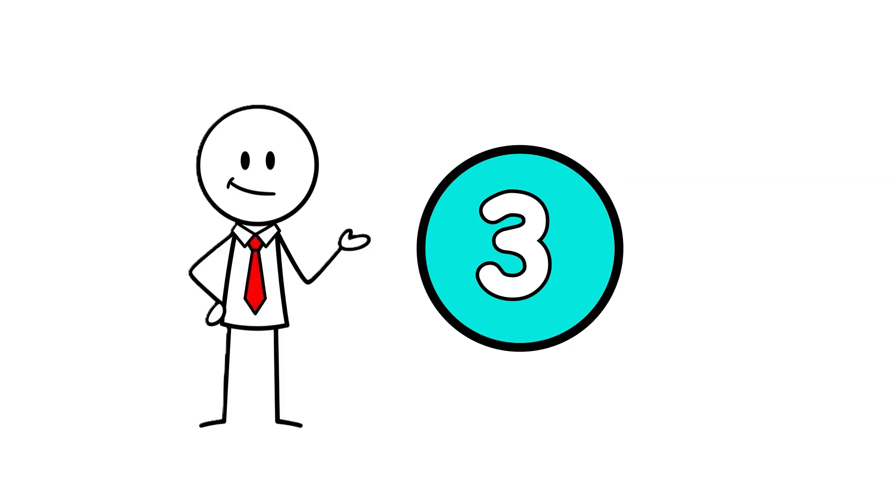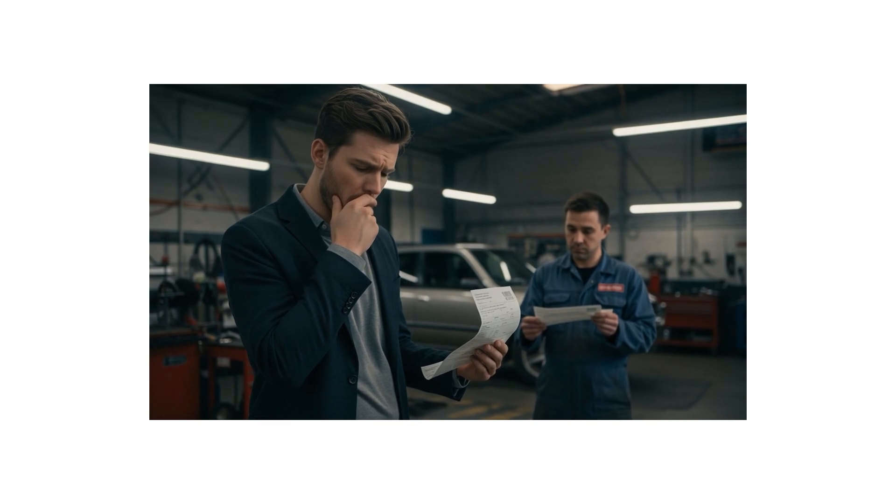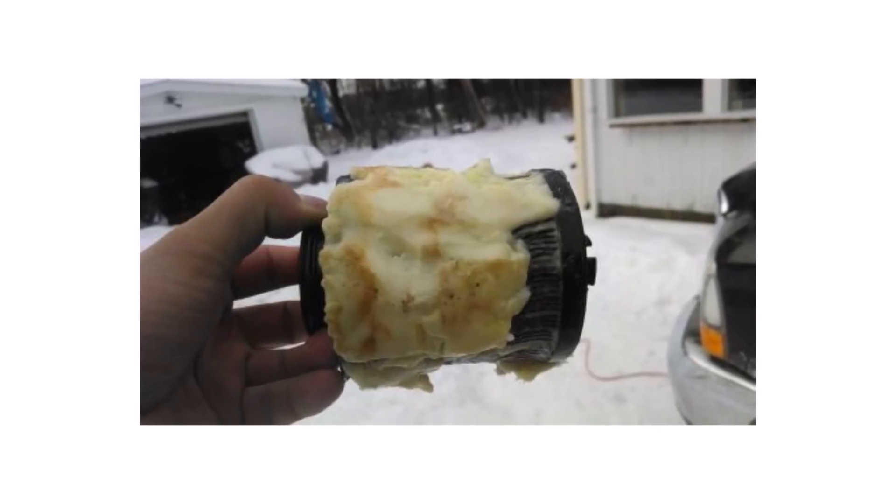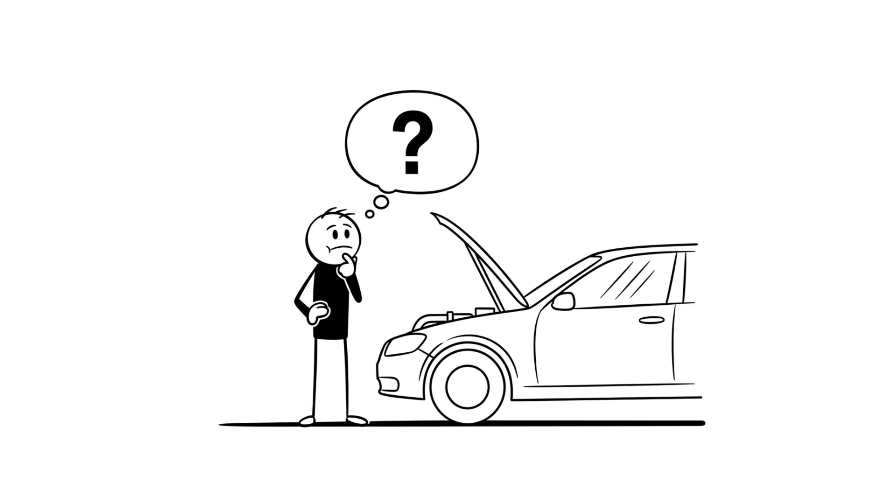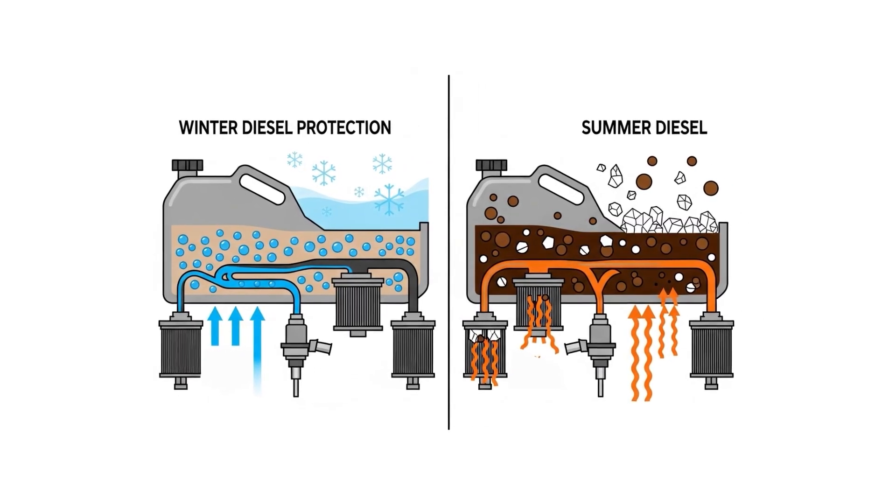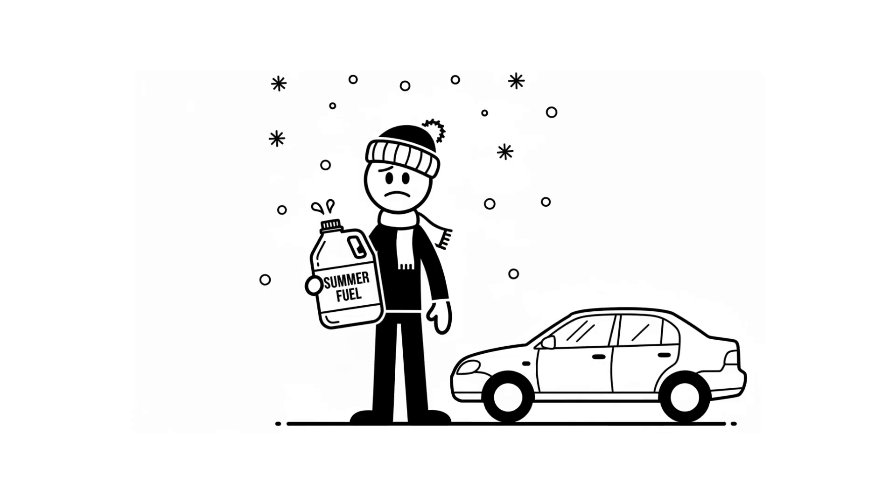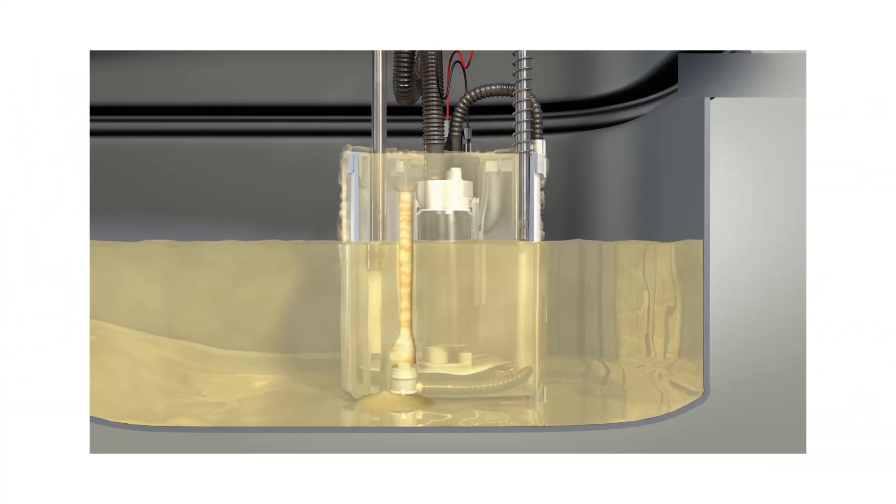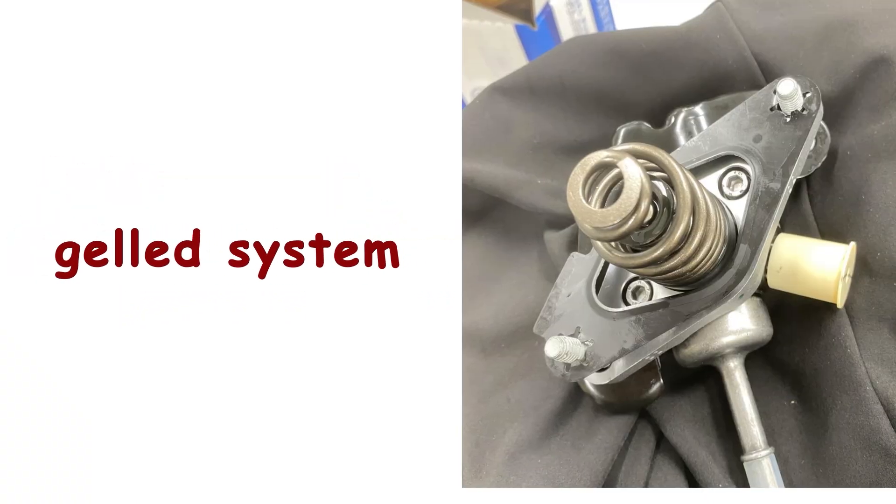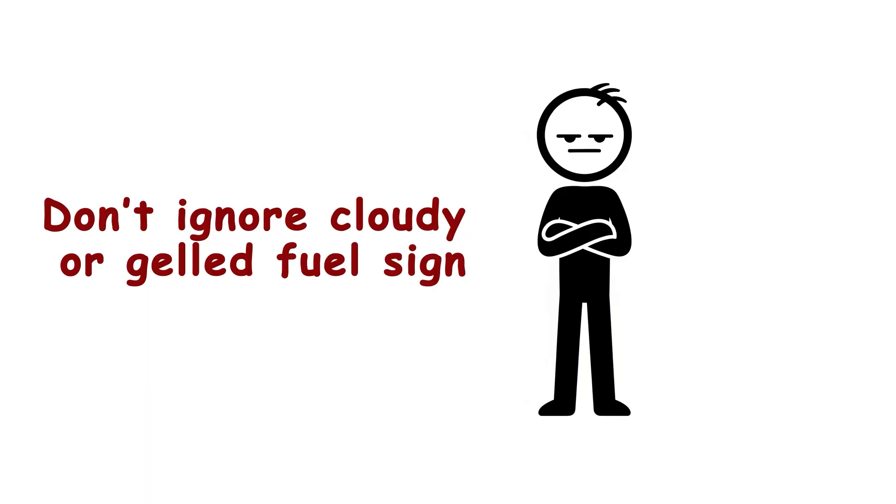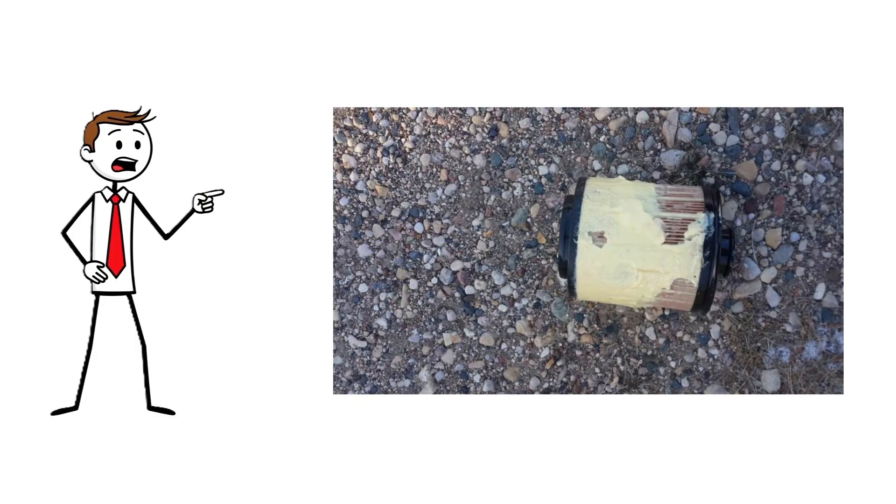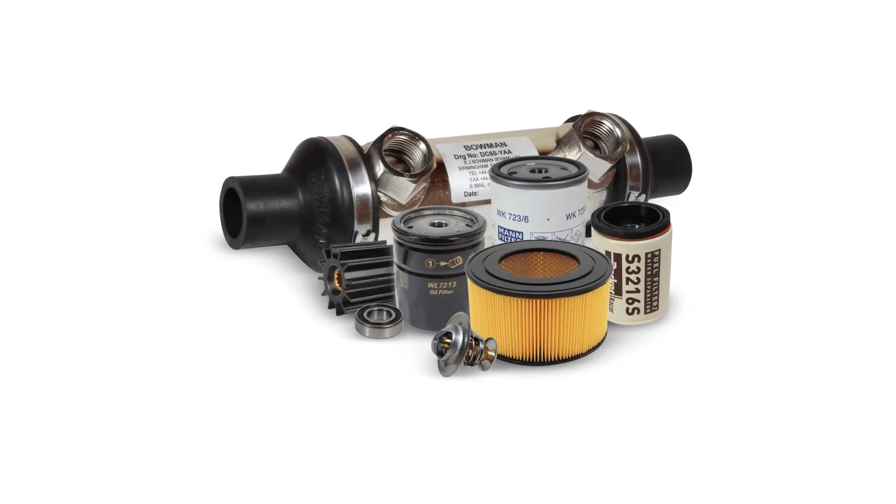Mistake number three is filling up with summer diesel in winter. This is a guaranteed way to get stranded and face massive repair bills. Summer diesel has more heavy hydrocarbons for better energy and lubricity in warm weather, but those same compounds turn into wax crystals as soon as the temperature drops. The result: blocked filters, stalled engines, and fuel systems that freeze solid. Winter diesel is blended to prevent wax formation and keep fuel flowing in the cold. If you use summer fuel in freezing weather, you'll see cloudiness in your tank first, then the dreaded gel that stops everything. It's not just about getting stuck. Modern common rail systems are especially sensitive, and a gelled system can destroy your high-pressure pump and injectors in a single night. Don't ignore cloudy or gelled fuel signs. Cloudiness means wax crystals are forming. Water in your fuel only makes things worse, freezing before the wax does, and creating ice plugs you can't see. Always change your filters before winter, carry spares, and drain your water separator often.